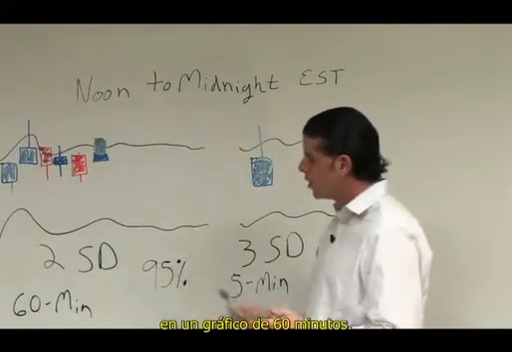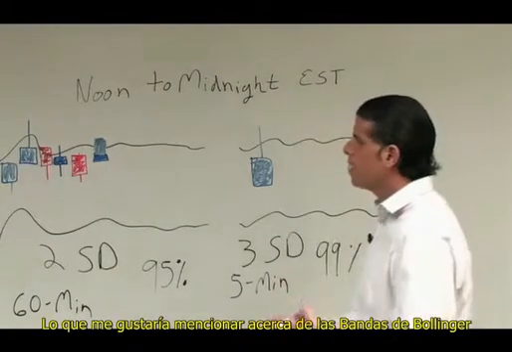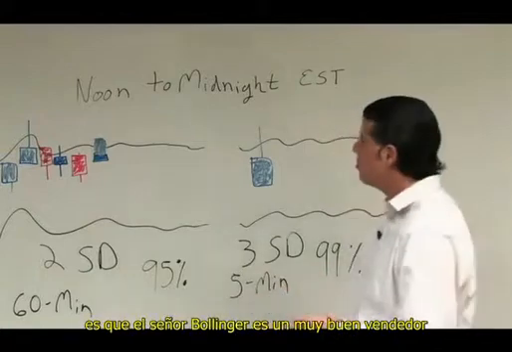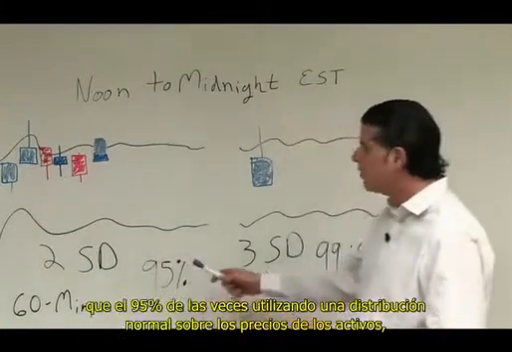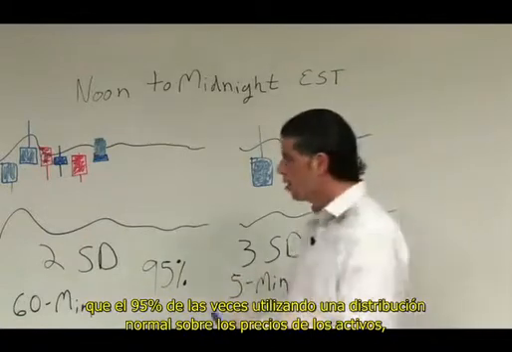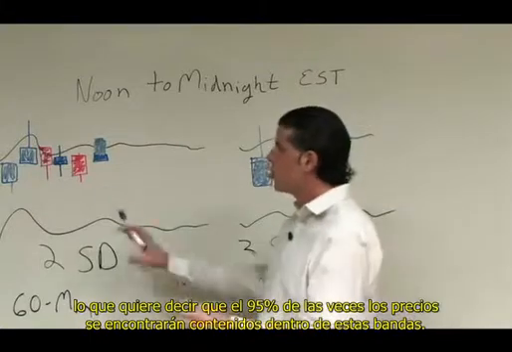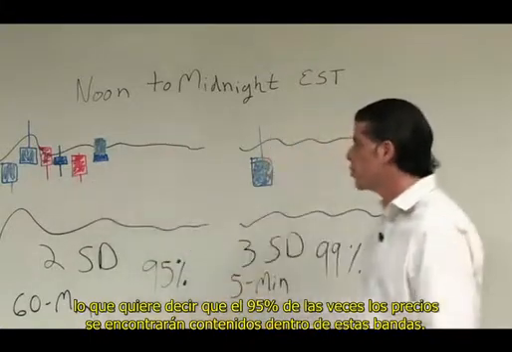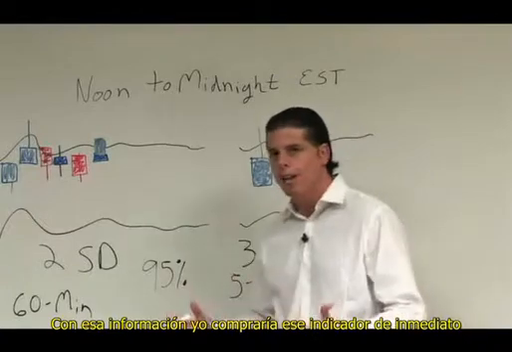The first is 2 standard deviation on the 60-minute chart. The one thing I wanted to mention about Bollinger Bands is that Mr. Bollinger is a good salesman, because if you have an indicator, and again, what the 2 standard deviation means is that 95% of the time, using a standard bell curve and applying it to asset prices, prices will stay contained within those bands. So if I hear that information, I'm going to go buy that indicator right away.